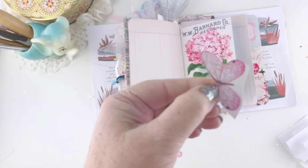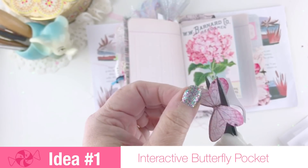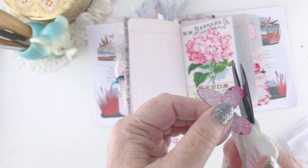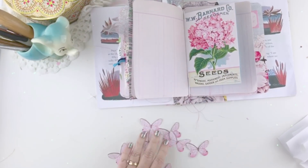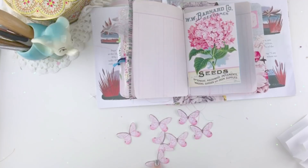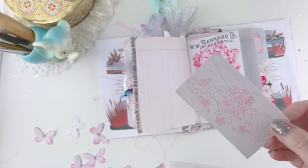The first thing you want to do is cut out your butterflies. We are going to make an interactive pocket. When I cut these out, a lot of times I just cut their little bodies off - they kind of get in the way with certain projects. So don't feel bad if you want to cut those off. I include them in case you want them, but if you don't, you can just cut them right off.